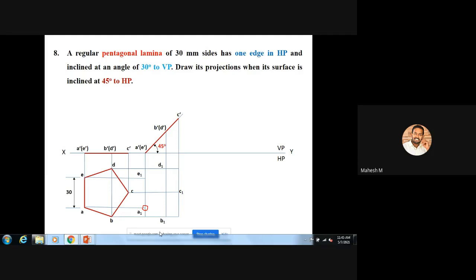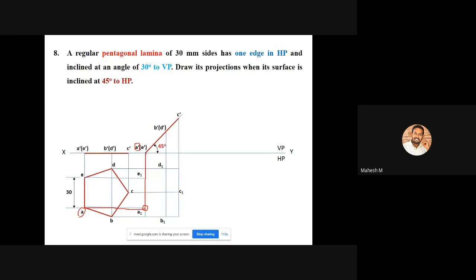Okay. So please remember this. Compulsorily there will be 2 A points. One is in the front view, and the other, if you see, is in the top view. So these 2 points will intersect at a point. If you are creating a vertical line from A1 dash and also you are creating a horizontal line from A, these 2 points will meet at a point. That particular point can be marked as A1.